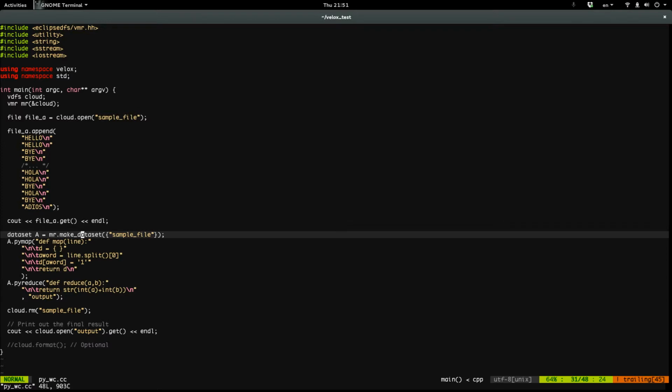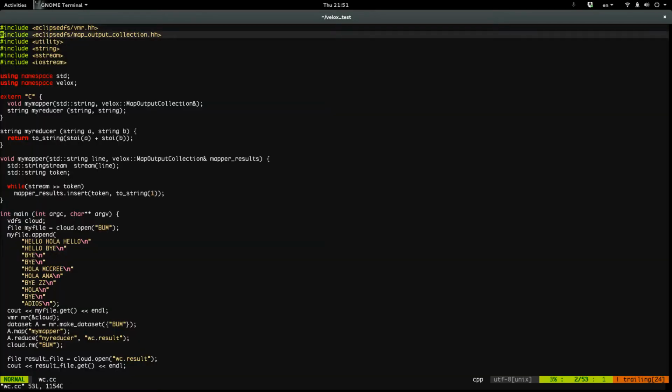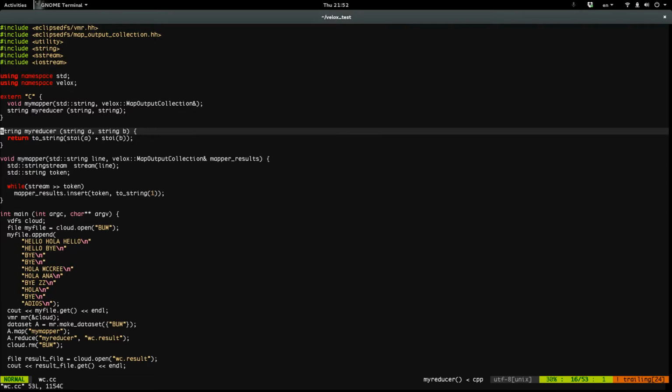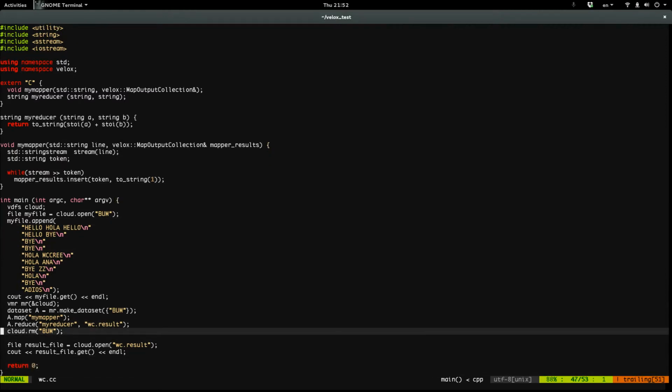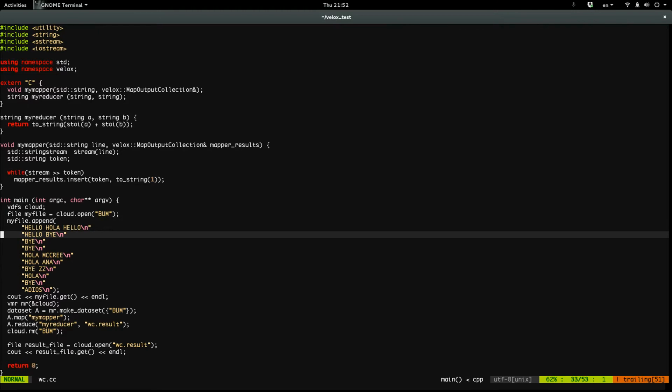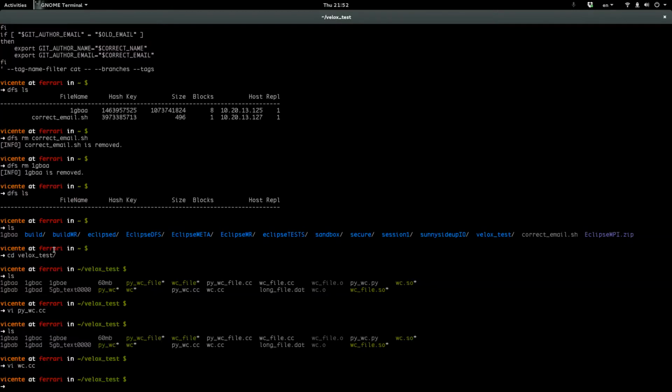Then you can run Python mappers or Python reducers in there. It doesn't make a lot of sense to do it like this, but we use it for debugging. So I just want to show you how it looks. Also the word count.cc, maybe it's more like this. We have a reducer that looks like this, and our mapper that looks like this, and then we just run it. So we open the file, we run map and reduce, and that's what we get.